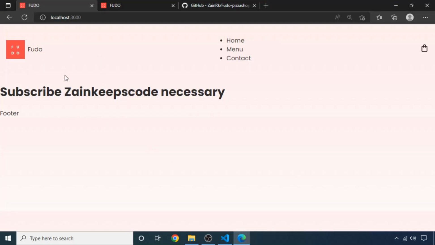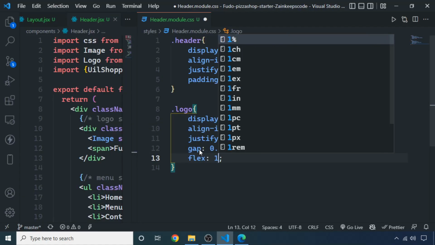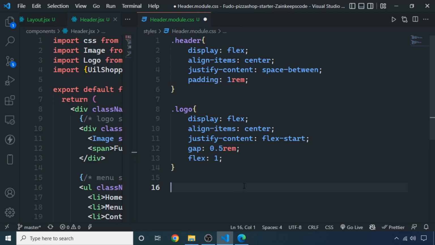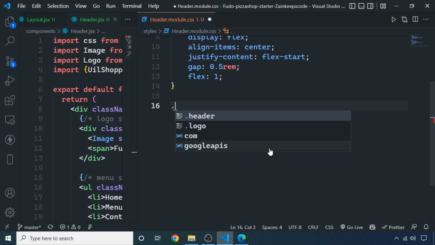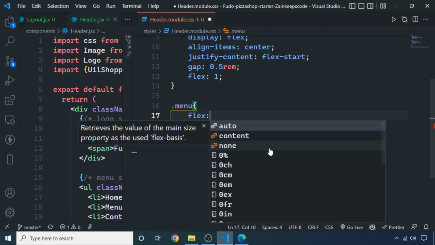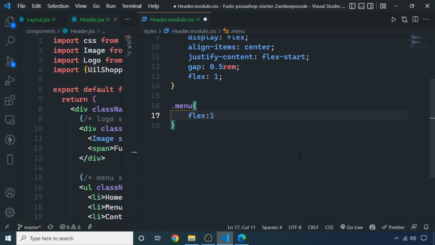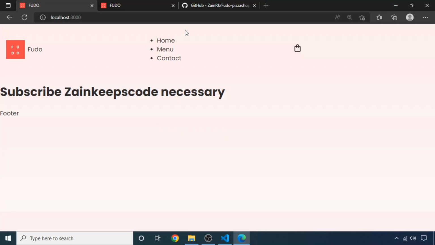Okay, to make it more clear, I am going to do one thing first. I will give the flex of 1 for each side, so they will contain equal width of our screen. So the center side is the menu, give it a flex of 1. And similarly, the third one is the right side, giving it a flex of 1 again. Let's save it. And here we have all have the equal widths. Of course, they are aligned at the flex start, so I will fix them.